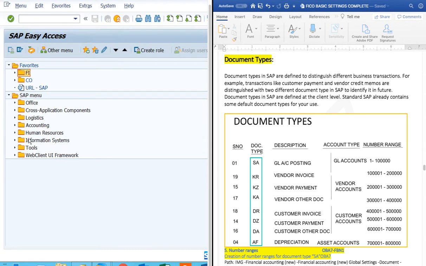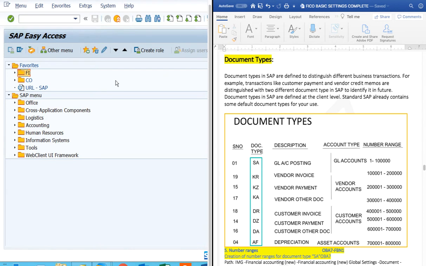For example, if you are posting thousands of transactions on a particular day in a company, how will the system segregate which are customer invoices, vendor invoices, expense postings, revenue postings, P&L postings, or balance sheet postings?